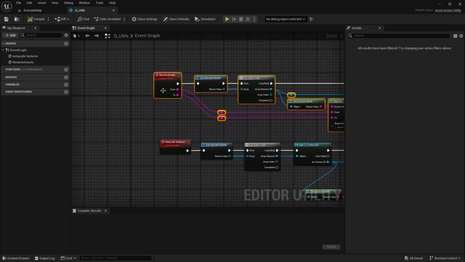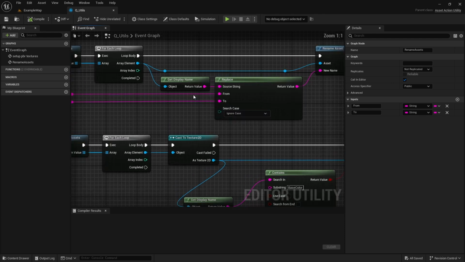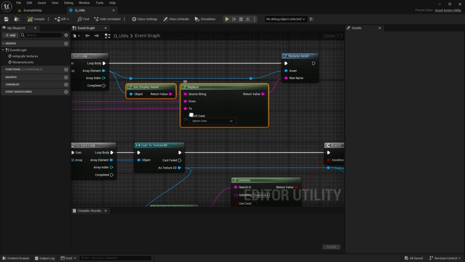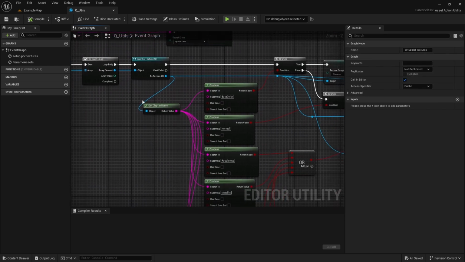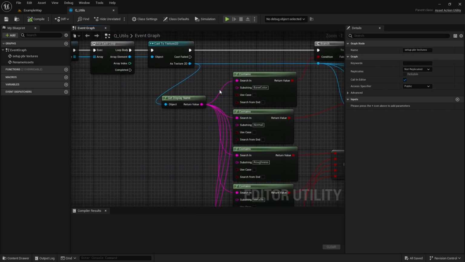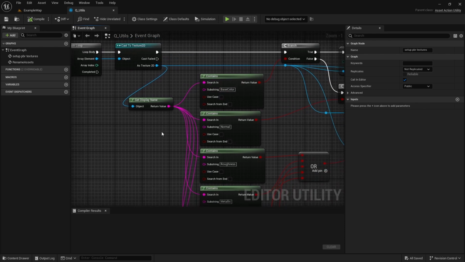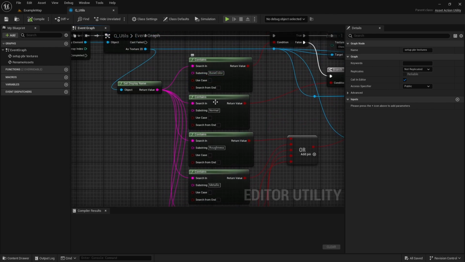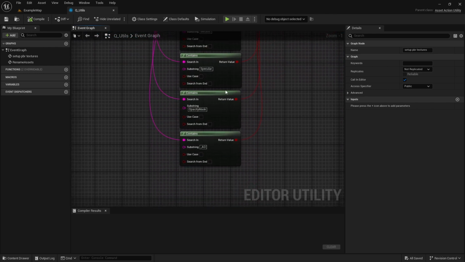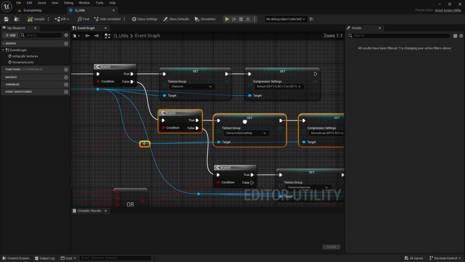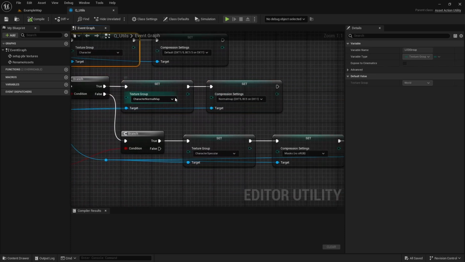It's a rename assets function that lets you quickly rename multiple files in your project, and the setup PBR textures function, which analyzes the names of the textures you select and then automatically maps each texture to its corresponding node, like base color, normal, roughness, etc. Basically, it optimizes texture compression settings according to the types of textures.